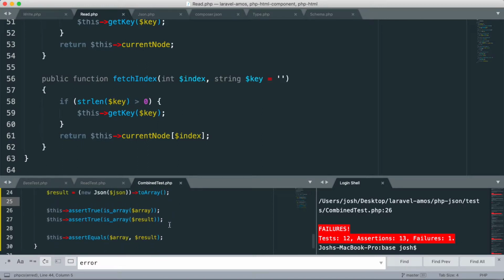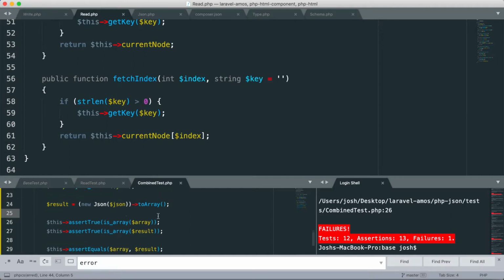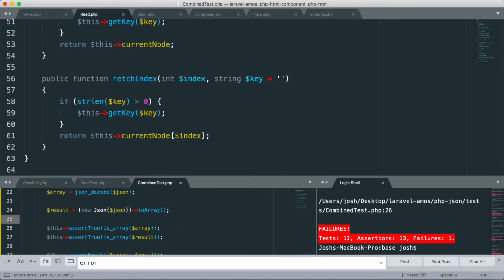Because it's going to be var dump array.